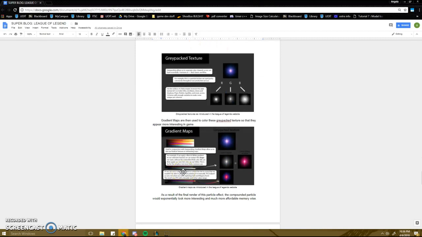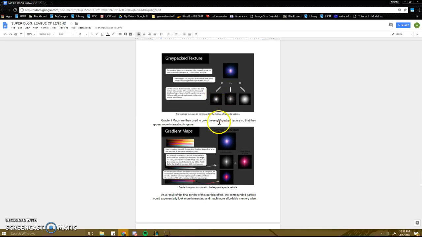Then also what they did differently, which optimized the way particle systems work for the game, is using a gray pack texture, which is a grayscale texture that allows you to dissect it into RGB components, and then from there you can apply whatever color you want using gradient maps.